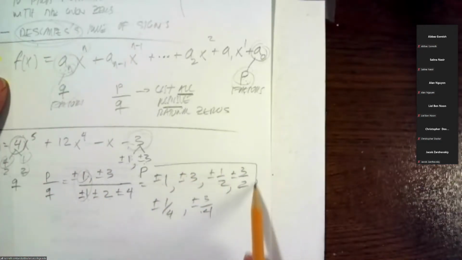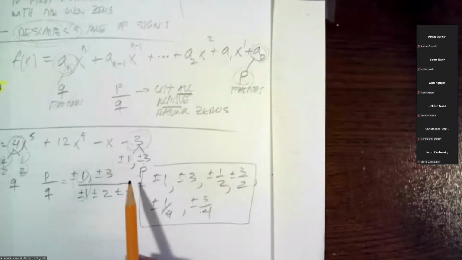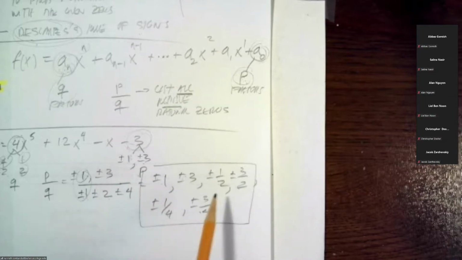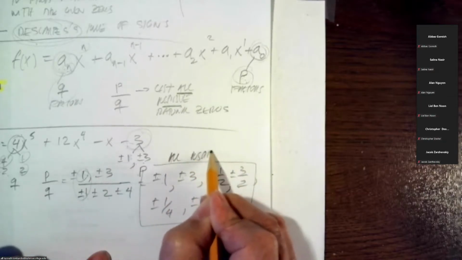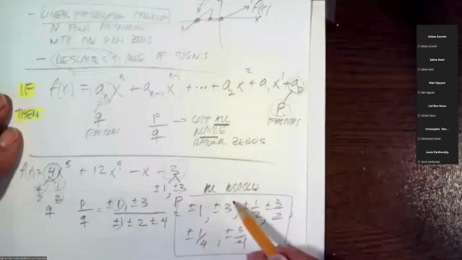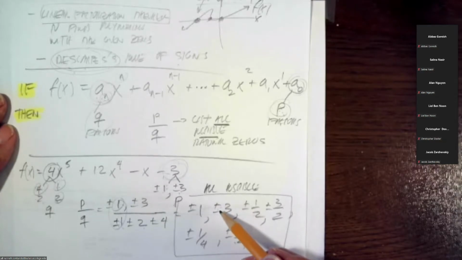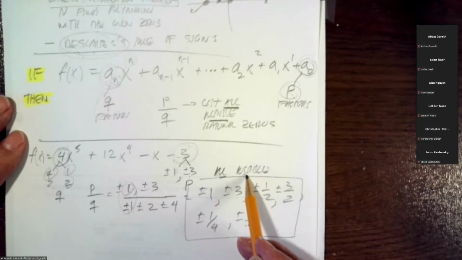So what we're showing here then are all the possible rational zeros. This is all possible based on the work done by René Descartes. He's saying, hey, I've done some experiments and I've determined that this is true. So if it is true, then these are all that are possible.